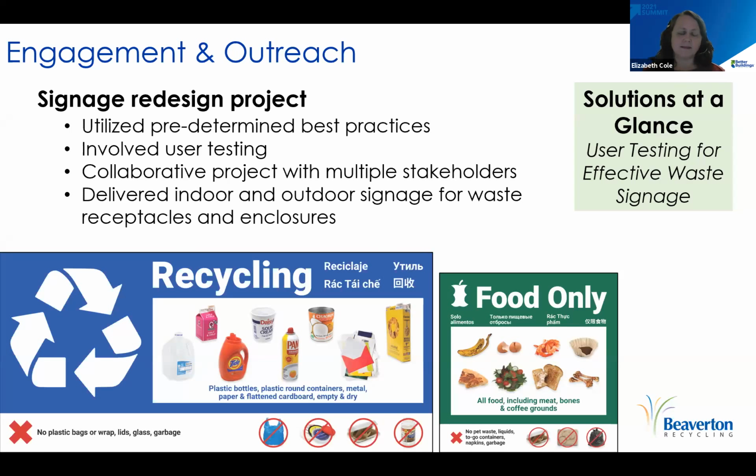So these are going to start being rolled out this summer in the region, and we're going to start with our multifamily community, but then it'll come into our commercial, including our city hall, looping back into that engagement with staff. Eventually, when we get back to the office, we'll have a new refreshed look of stuff. So I think that's it.